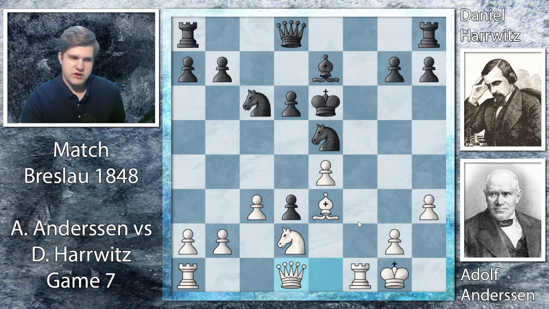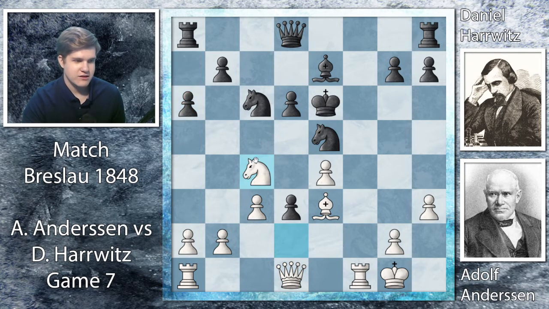Now there is a little bit of poison in this position. On Anderssen's side, of course, his rook still controls the only open file, and if this knight is able to move, then there are potential ways that the queen can infiltrate through the light squares. For example, if Harrwitz plays some slow move, then Anderssen has, for example, knight to c4.